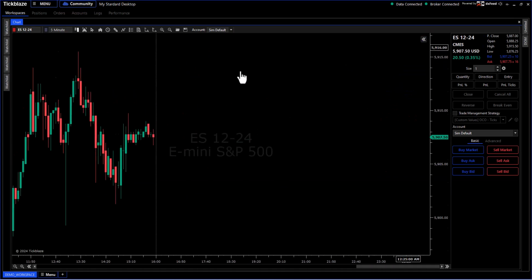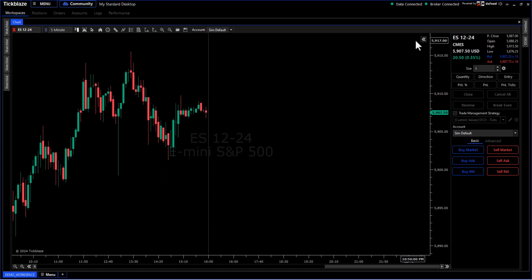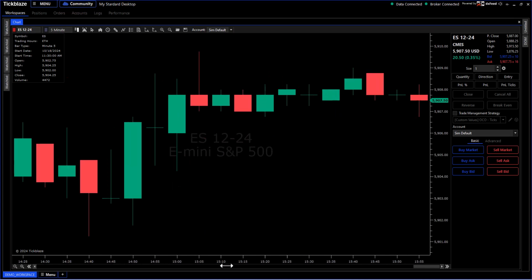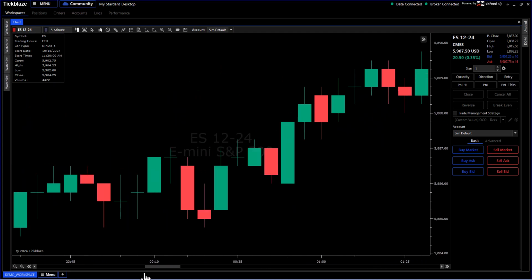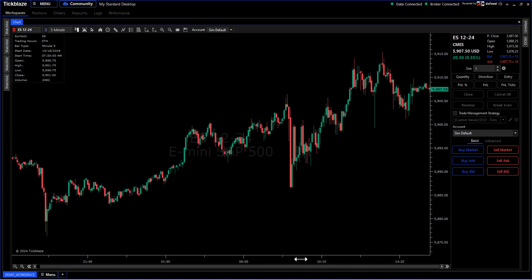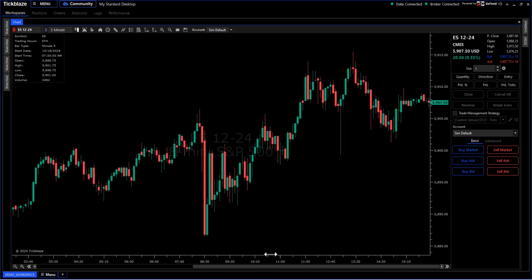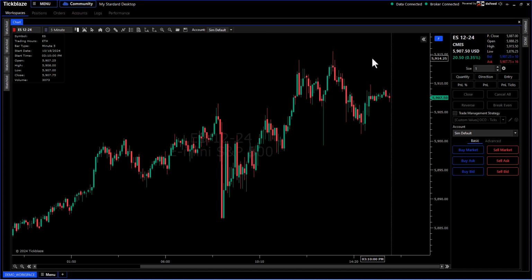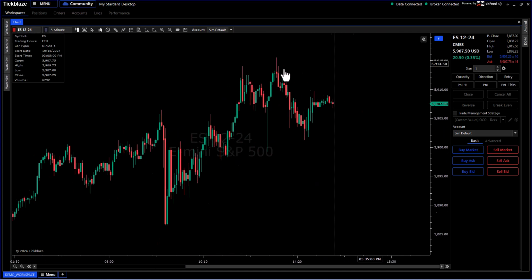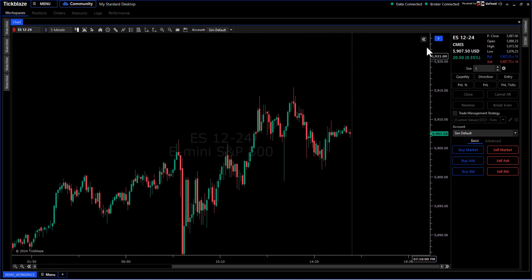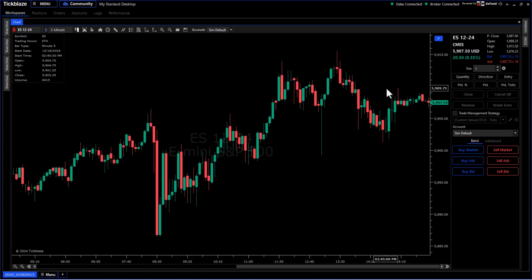You have the ability to move the chart all the way to the right or the left, and bring it back with a quick button. You also have the ability to move with the bottom scroll bar. You can go back very quickly, because we made it very fast and responsive. All you have to do is click the bottom here and move the x-axis, or click the right and you can zoom it. One thing I always like too is if you hold the control key down and click on the chart, you can drag the chart like this. So just hold the control key down and you can navigate a custom viewpoint, okay?